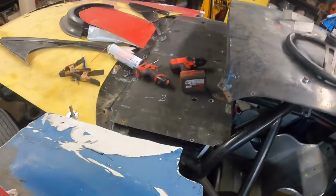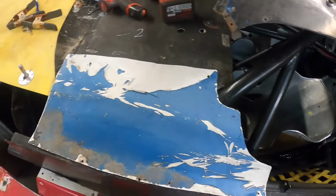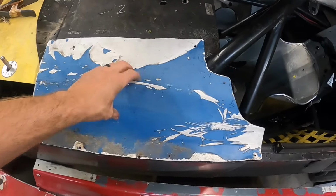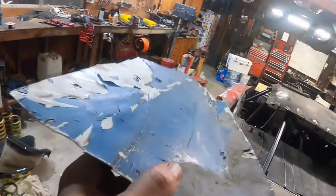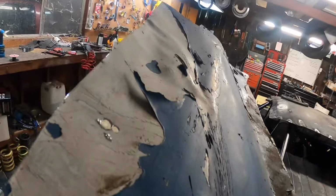All right, making the filler panel on this side now. Got it pretty much all bent up. Yep, another piece of scrap I used. This one's all beat up. It was the upper portion of my nose at one time for the super truck. Now it's a perfect filler panel with the correct bends, and yeah, a little bit of dimples, but nothing a hammer can't fix.